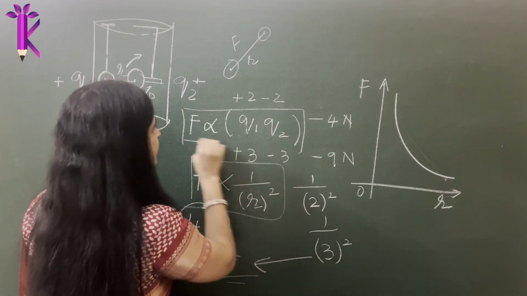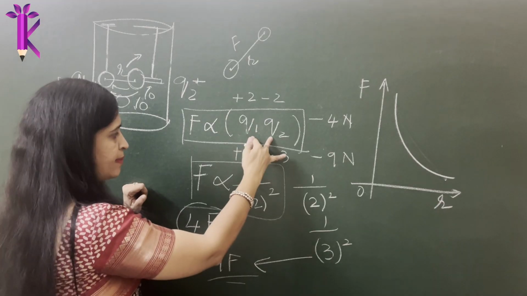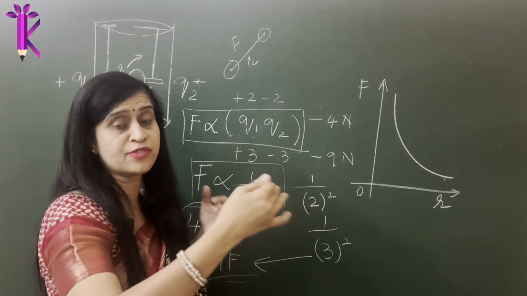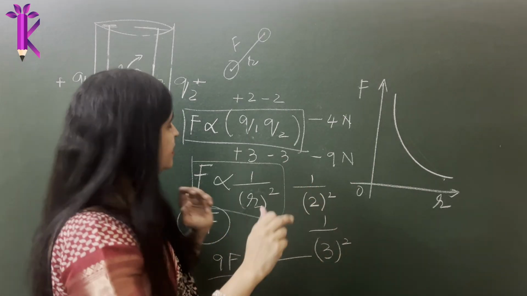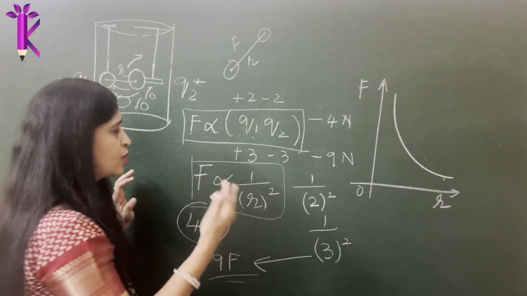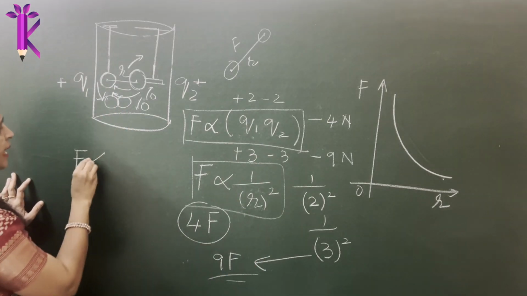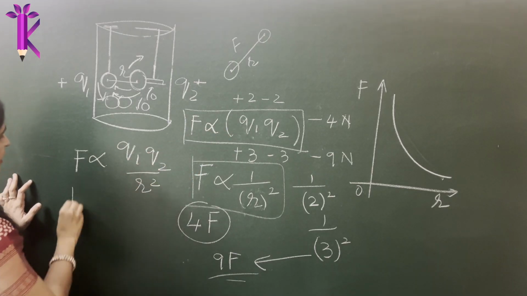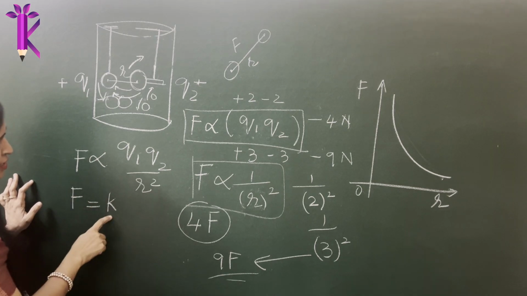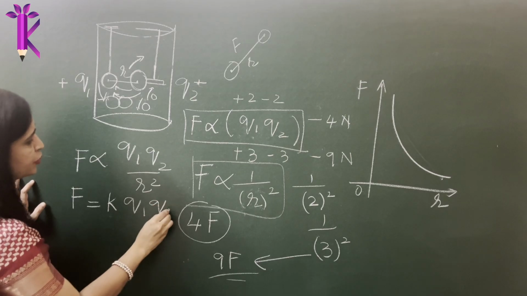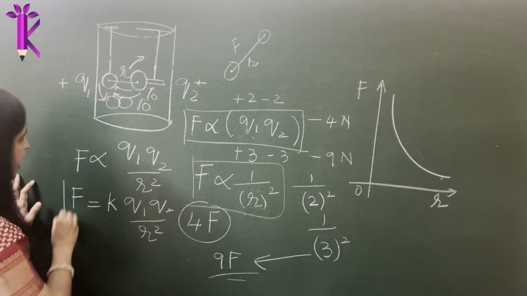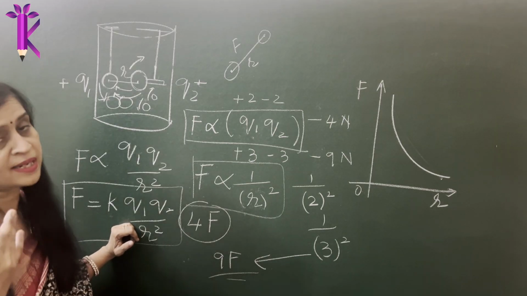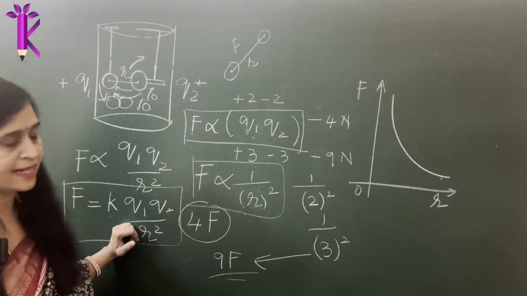This is equation 1, where the force varied with the product of the magnitude of the charges, and also varied inversely as the square of the distance of separation of the centers of the spheres. And then he combined these two to arrive at an equation. When you combine them, q1 q2 goes to the numerator divided by r square, and he introduced a constant called Coulomb's constant, which is denoted as k. That will be k into q1 q2 divided by r square, and this law is what is known as Coulomb's force law of attraction or repulsion in electrostatics.